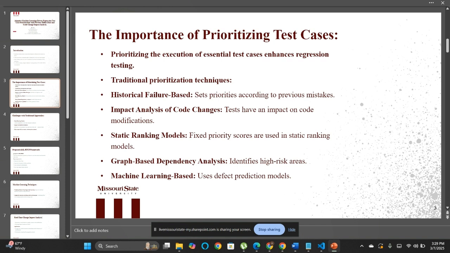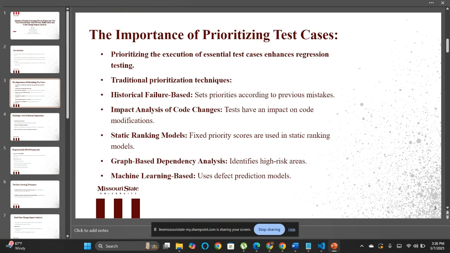By prioritizing appropriately, we can minimize the risk of serious issues slipping through undetected, which could harm users and damage the entire company's reputation as well. There are several traditional techniques we should consider.